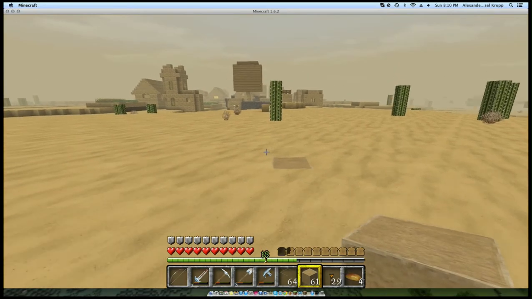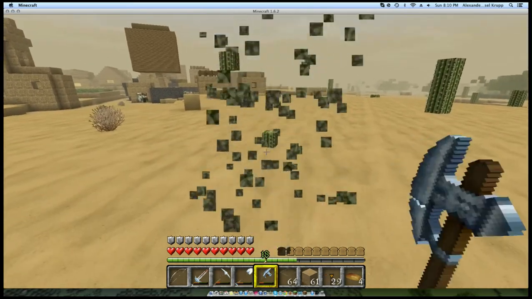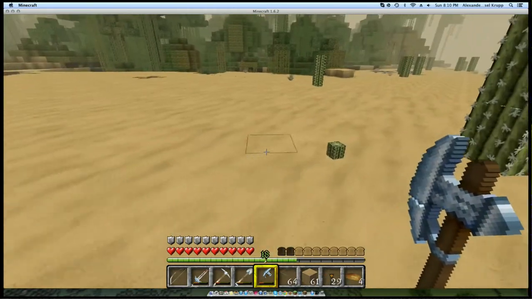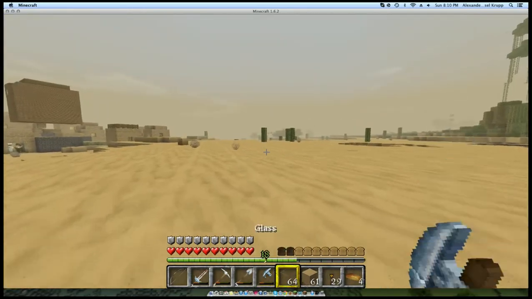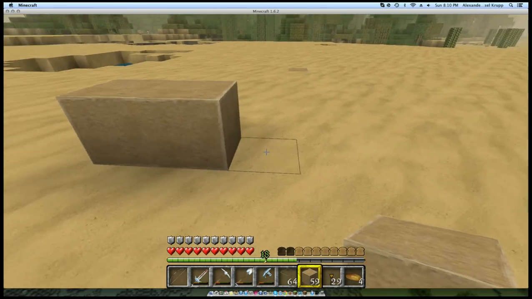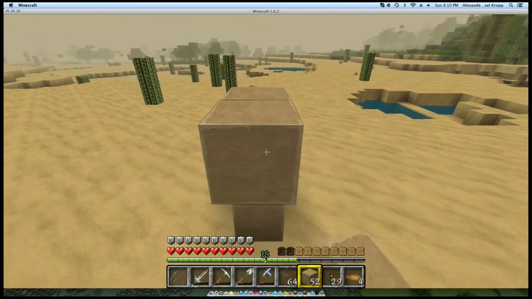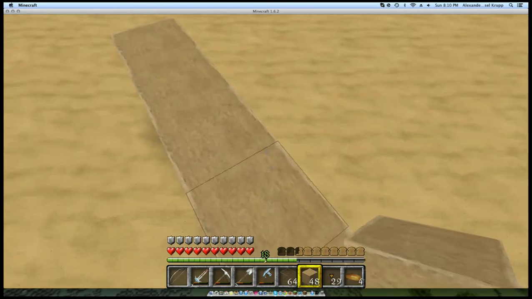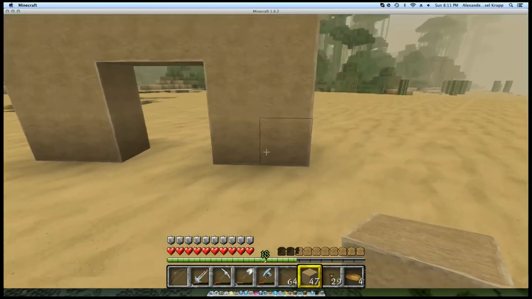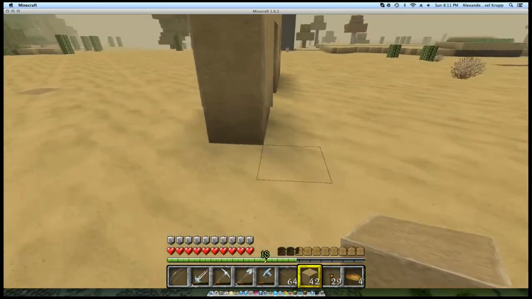Okay, I am back, and I don't want this house to be too gigantic. I'll have some cactus as plants around it to make it look nice. Okay, so we want to start right here, and I want two. Oh, clay would be nice. I'll use clay more when I get some more. Let's see. Does that look nice? Like that? Yes, that'll work. Oops.